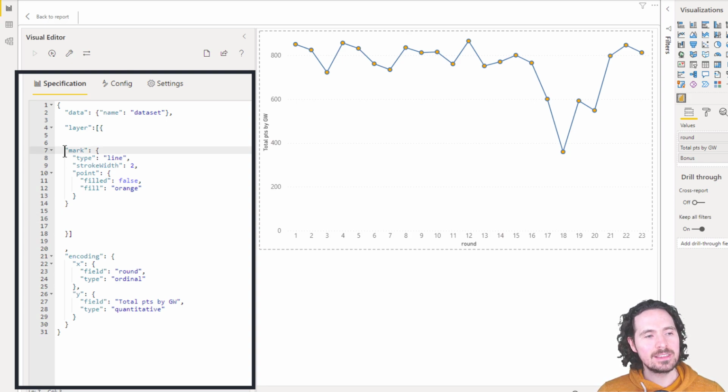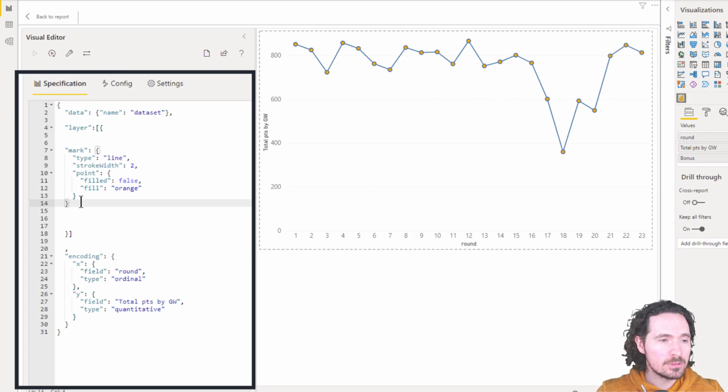And the layer is this. We've already created this layer. So what we already created was our first layer. To add more elements, we just have to do the same thing again, but in a different way to add more stuff. So my first mark was my line, which had the point.